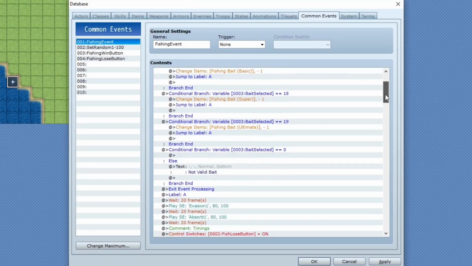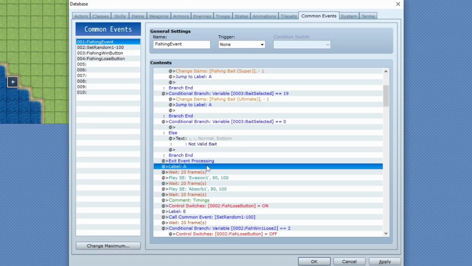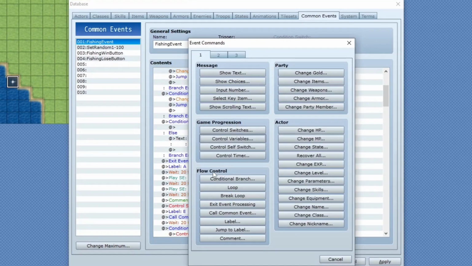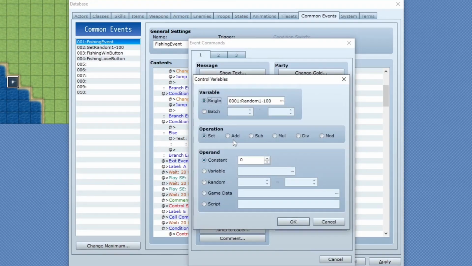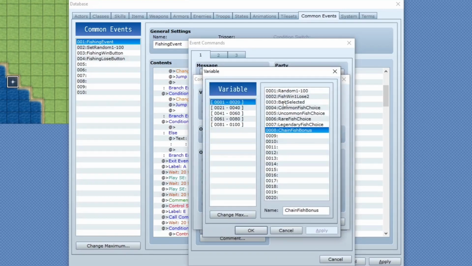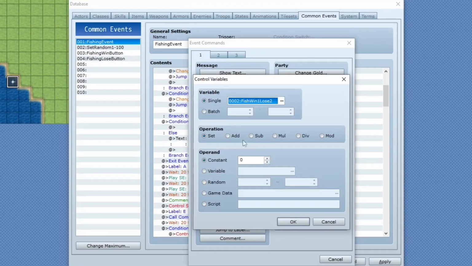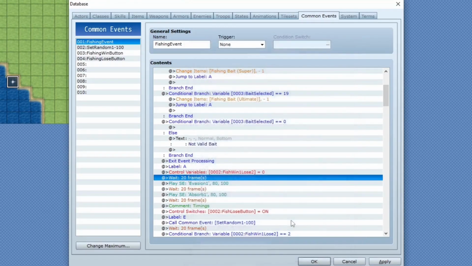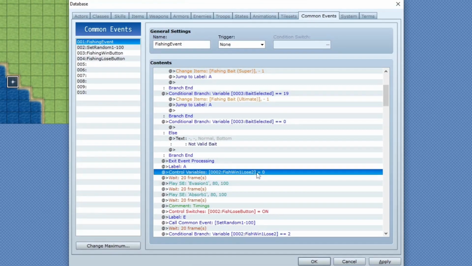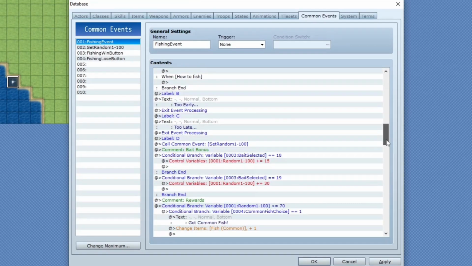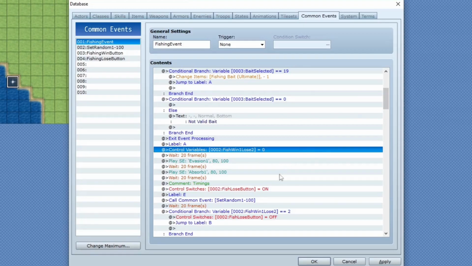Scroll down a little bit until you see label A. Right after that, add a control variables, the fish win 1, lose 2, and have it set to 0. If you don't do this, then whenever you recast, it'll remember that your last choice was that you won, so you'll constantly win and it'll break the game.